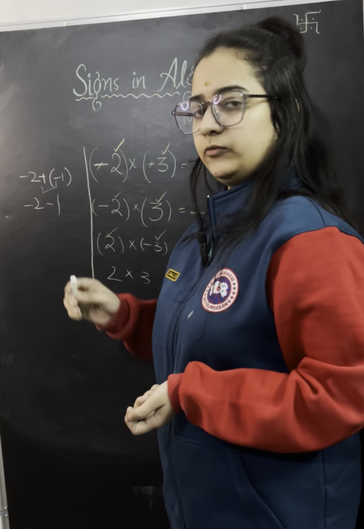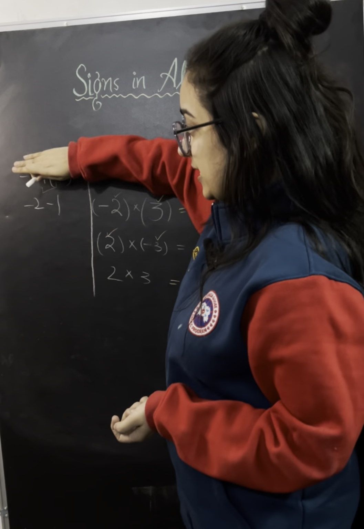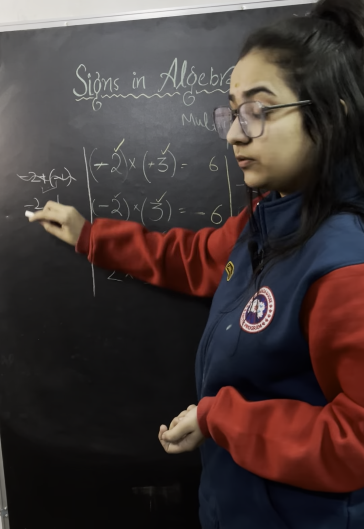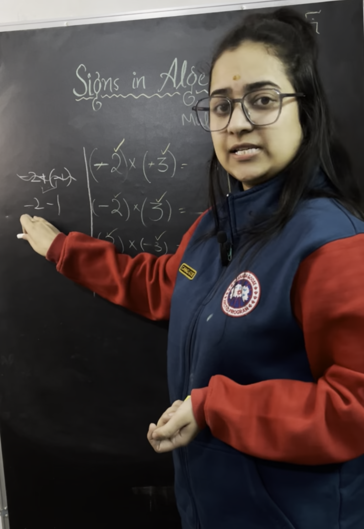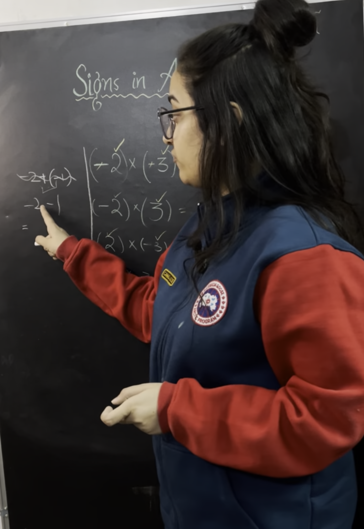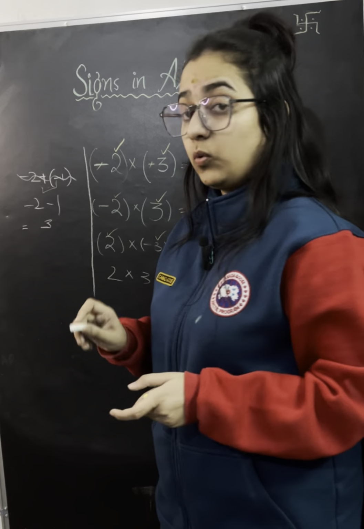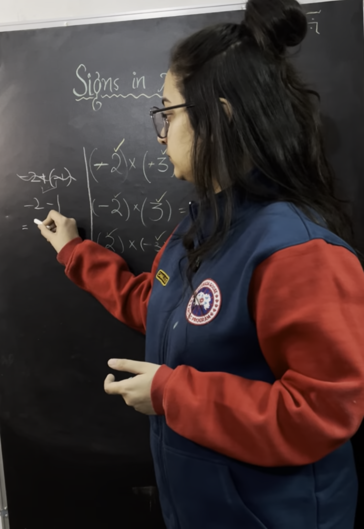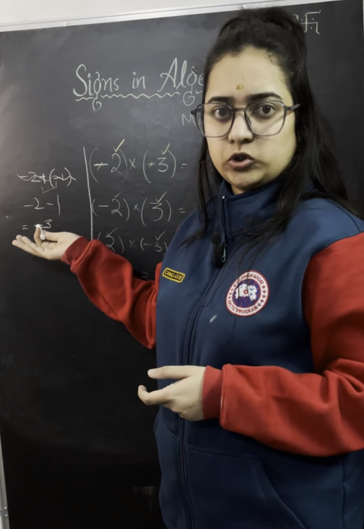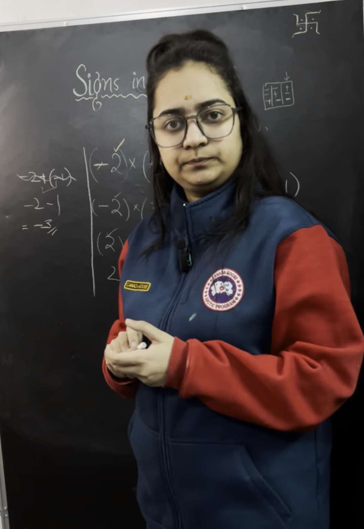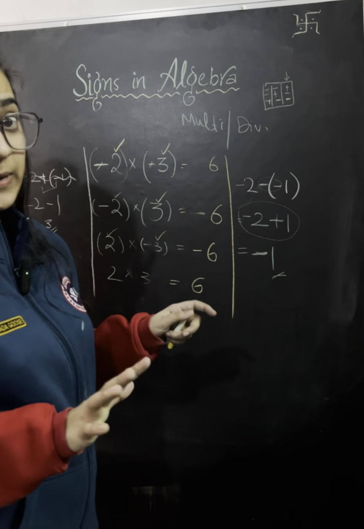2, negative 1, right? Now again, when the sign, this is gone now. Now this is gone. This is my new question. Now, when both the signs are same, we do addition. Addition of just the numbers, 3. But what sign would come in front of my answer? The bigger number, which was 2. So, minus 3. That's the answer. Okay. I hope till now it made sense.